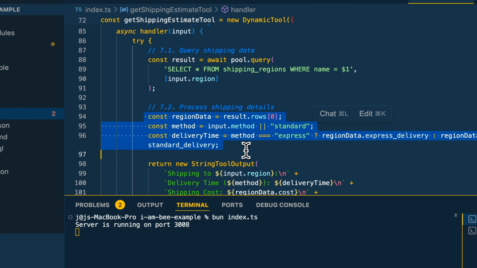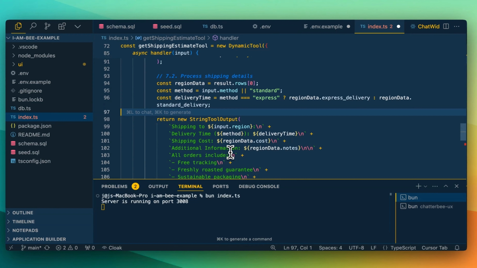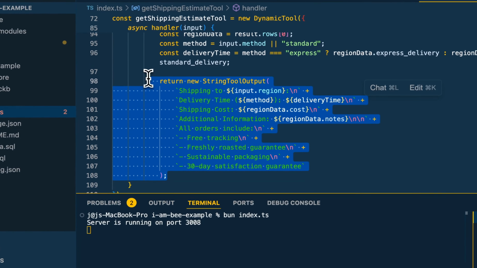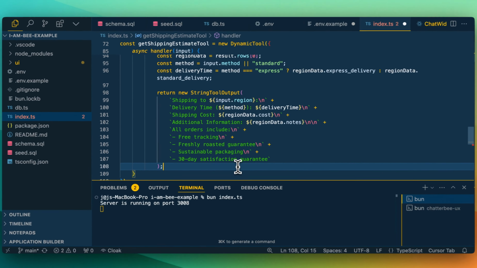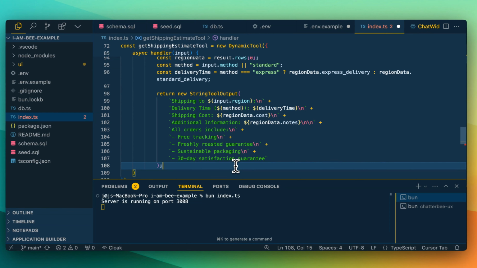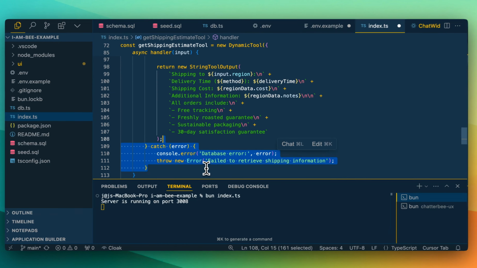And then what we're going to be doing next is processing these shipping details. Depending on what the input was, if we did have an input method that specified whether it's express or standard or what have you, that's going to inform the context that we're ultimately going to return to the LLM just like this. Within here, we're going to say, okay, the shipping time to this region has the delivery time of this with the shipping cost of that, and go through all of the other information. So it has the context that it can feed back to our AI agent and ask about particular shipping queries.